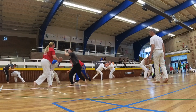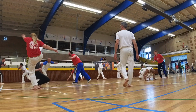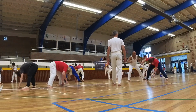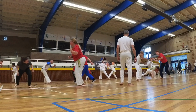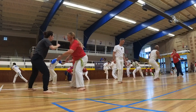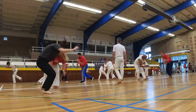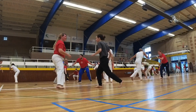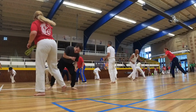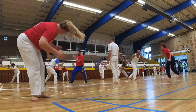And the levels, of course, are mixed, but you can do this game really simply during your training. Just maybe start with one kicking, one defending, and so one kicks and makes the fintas, and the other one just tries to respond, right? But when you kick and when you do the actual finta, actually time it right, so you will actually hit someone if the person is not defending. If you train like this, for sure your game will improve a lot, will improve massively.